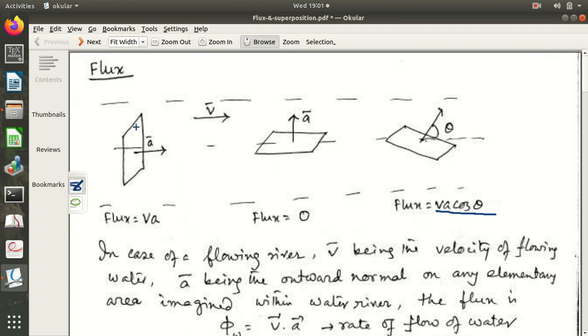Well, if you place the area perpendicular to the flow of motion, then the normal on the area is parallel to the flow of motion. And A is normal on that area. A is perpendicular on this area. So, A has to be parallel to V. And in that case, the flux is defined as V into A. What it means, I will say it later.